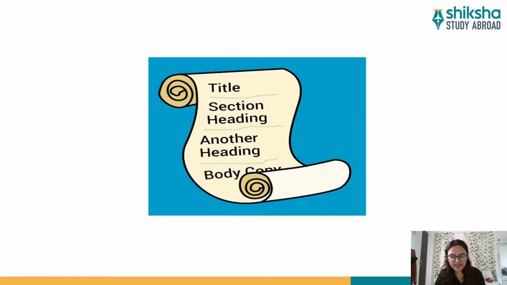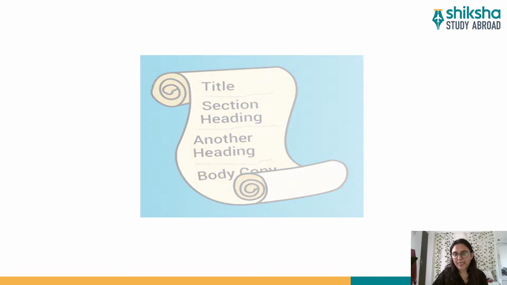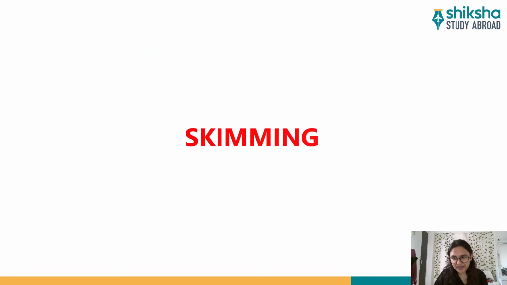So this was another hint which I wanted to give you before actually giving you the correct answer. Title, then there is a section heading, then there is another heading. So when we are particularly looking for only headings or what is the title of the paragraph or the passage, then that means we are skimming. Okay, so skimming is the right answer. Yes, so any of you who has given skimming as the right answer, very good.